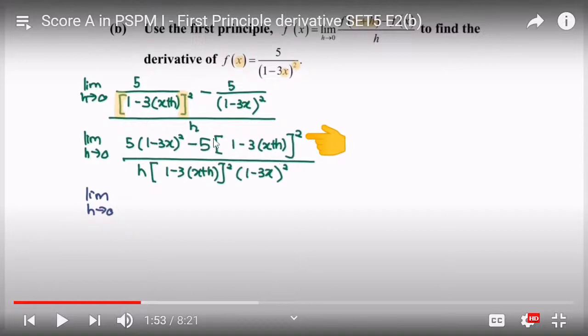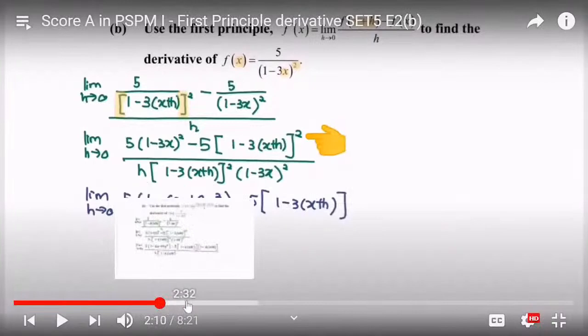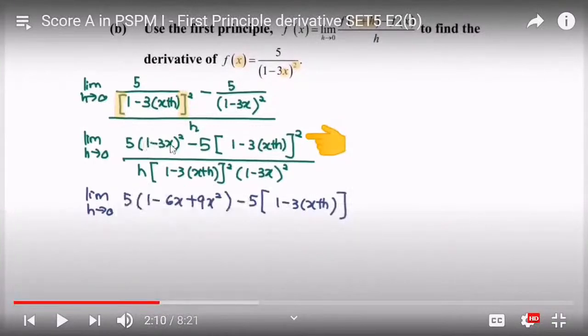Then try to understand what does it mean by the square over here. Apa maksud square ini? Boleh? So, yang bawah ini jangan pergi usik dia dulu. Fokus dekat atas dulu. Okay. So, nampak tak apa yang saya buat? (1 minus 3x) square means that we need to expand. Take note. Be careful.